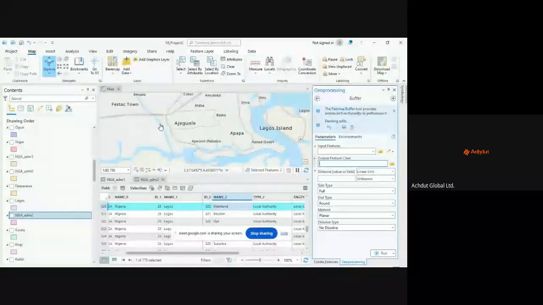And of course, when you're using these kinds of tools to make analysis, you try as much as possible to use features that are permanent. Houses, you don't use cars, things that can move. Do you get? You don't even use kiosks, because a kiosk might not be there when you go there tomorrow. So you try as much as possible to use features that are permanent. So I mean, that's what buffering is all about.